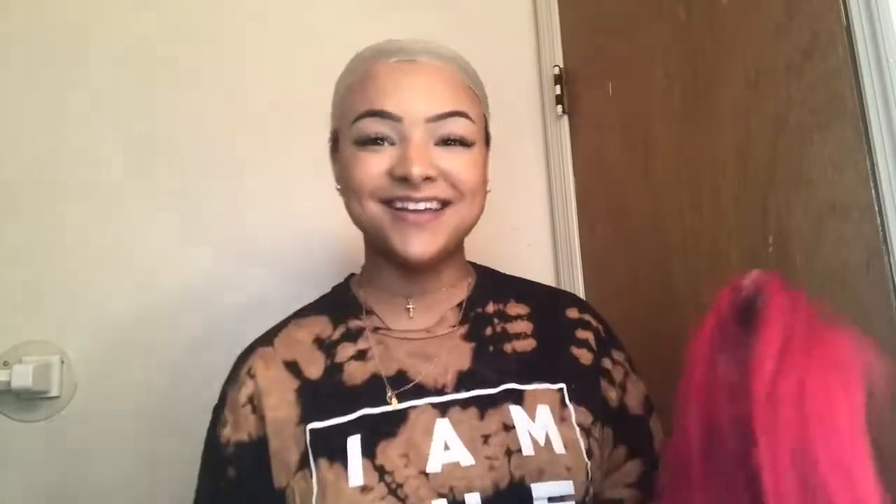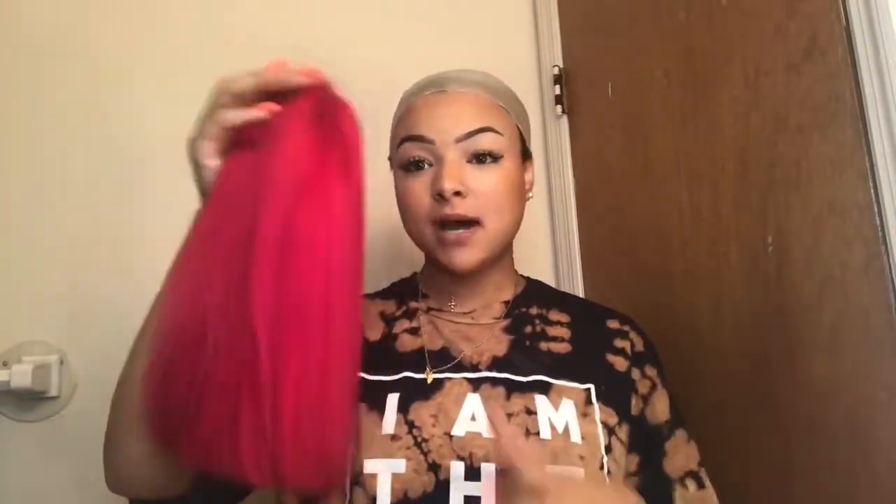The wig today I'm using is this bob wig — I think it's 12 inches. This is a bob wig from Hair Spells. It was a 613 bob wig. It looks kind of dark on camera but in person it's like bright pink. I did the watercolor method. I used the Color Jam Bubble Head Pink semi-permanent hair color at first because I wanted more of a cotton candy pink, but it came out fuchsia and I wasn't liking that. So I used a little bit of the same brand in Wild Red and got this bright pink color.